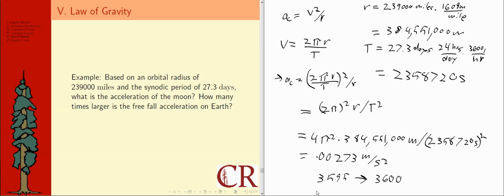I wouldn't necessarily have expected it to be a totally exact match. Everything has uncertainty in it, so you can never reasonably expect that. But again, this confirms the same thing. One could say that the prediction using Newton's law of gravity is that 3,600 ratio between these two accelerations, and everything else we did is based on observations. 9.81 comes from observations of free fall here on Earth, and this exceedingly small acceleration of the moon came from calculations based on its known orbital properties.